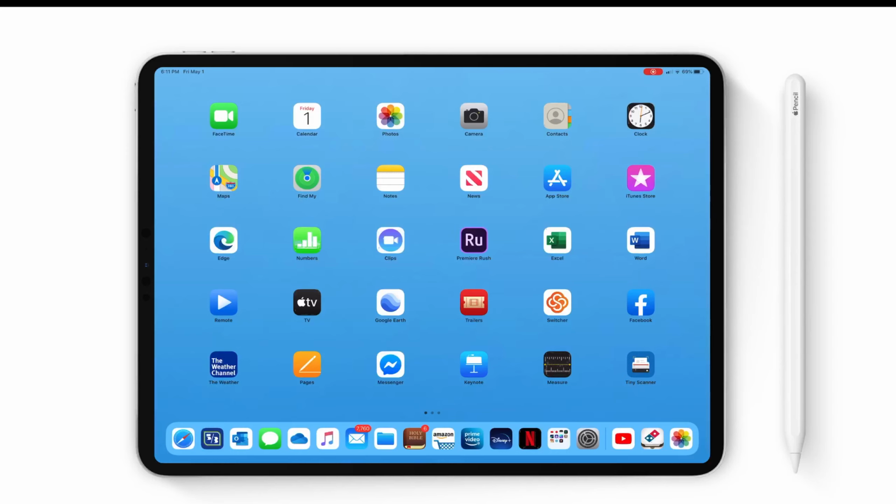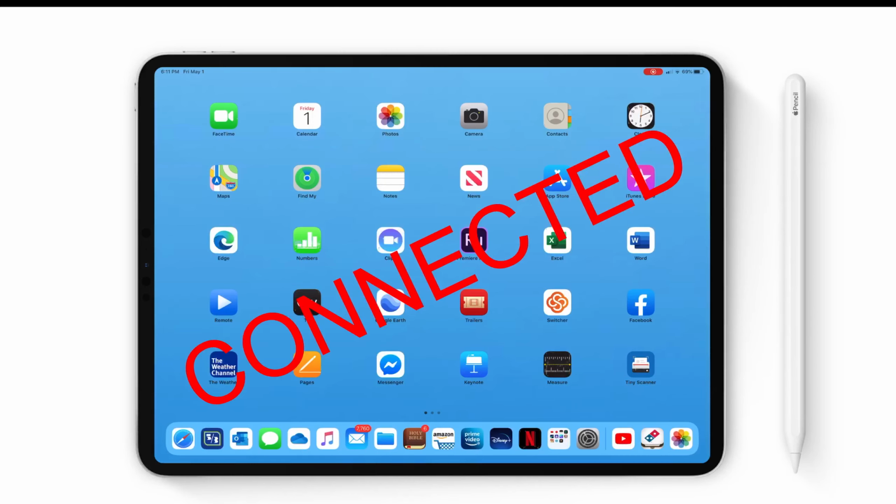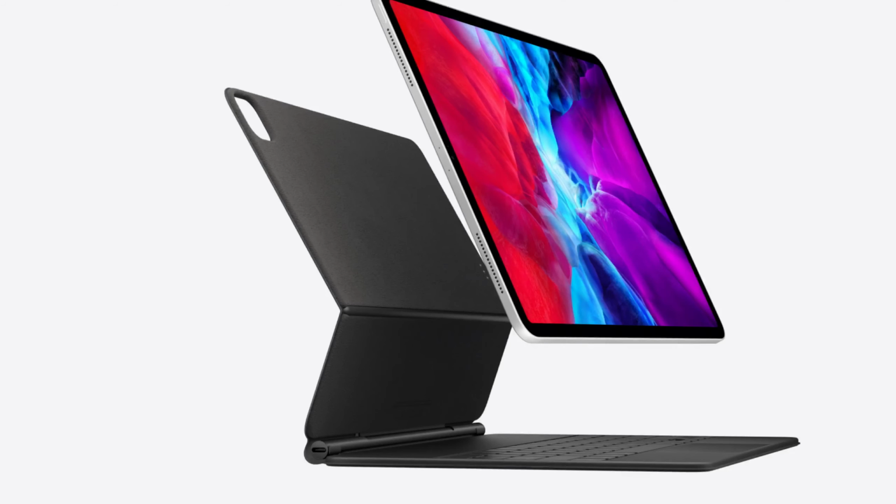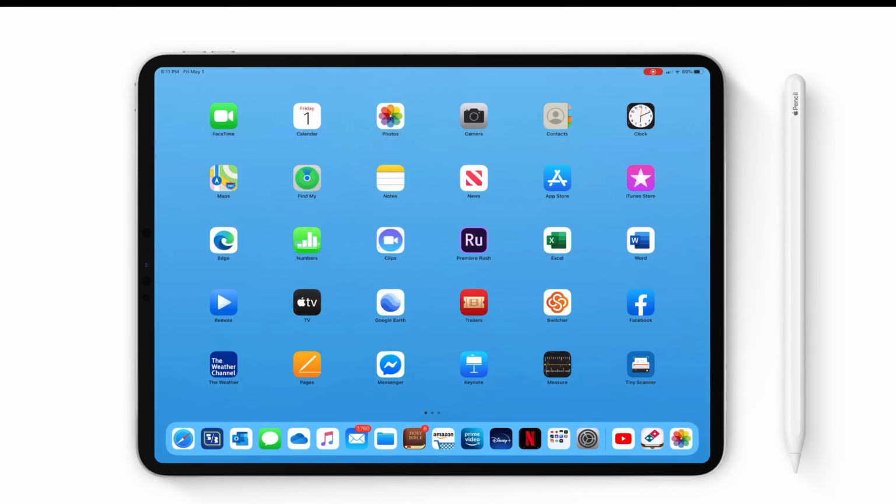So what we need to do first is get these things connected. If you got a new iPad and you didn't get that foldable awesome Magic Keyboard folio, whatever they want to call it, and you just want to use a mouse or a trackpad that you already have, let's get this set up for you so you can experience iPadOS as a computer now.